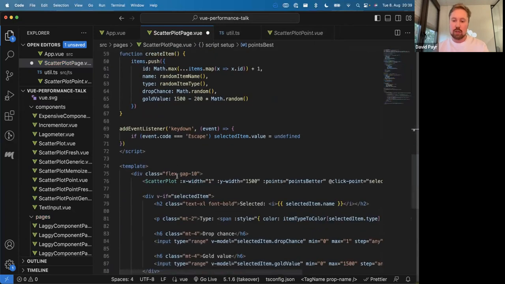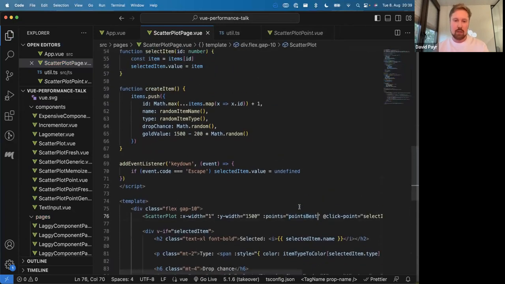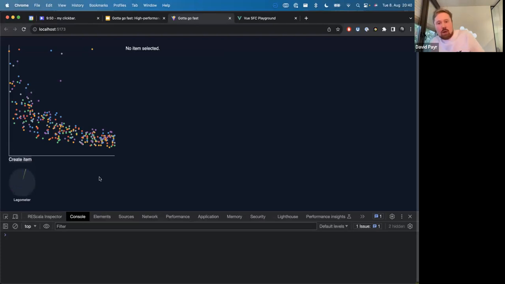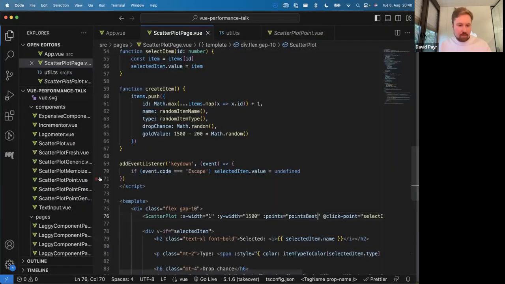So this is pretty short, and I'll pass it in here, and this works as before, right? Okay, so this is a cool pattern, but the problem with this is that it basically expects the user to optimize everything from the outside. What we would really want is we want the scatter plot to be fast, so that it doesn't matter how you use it, it's fast anyway.